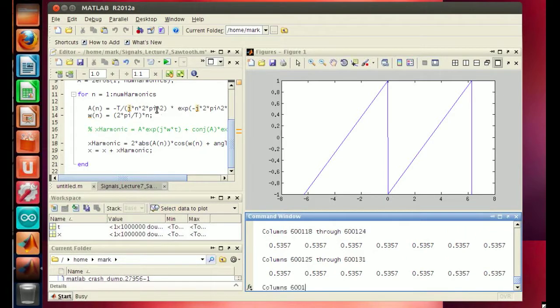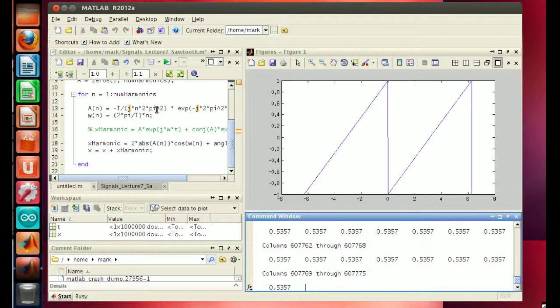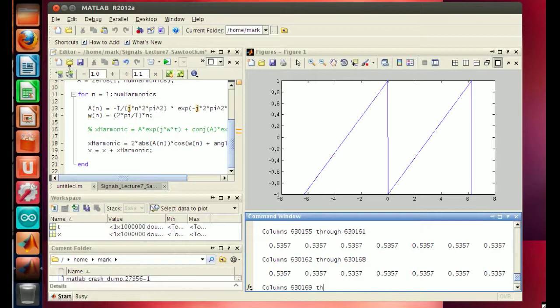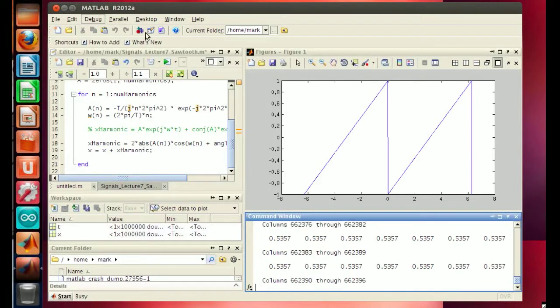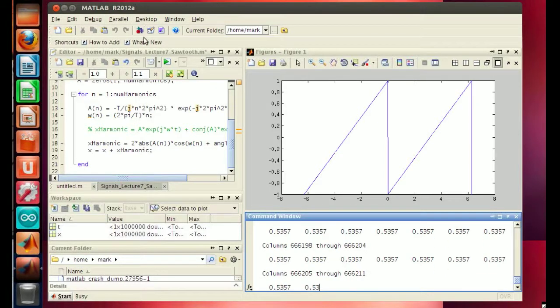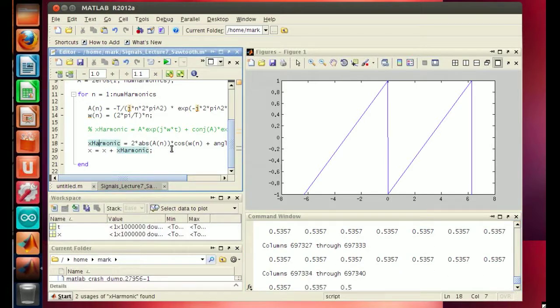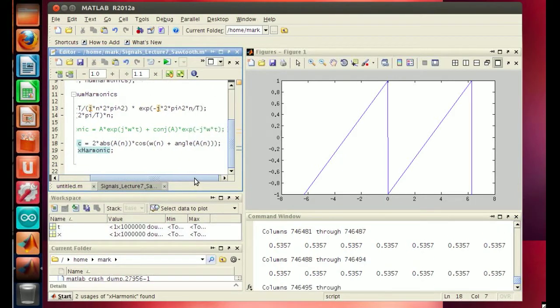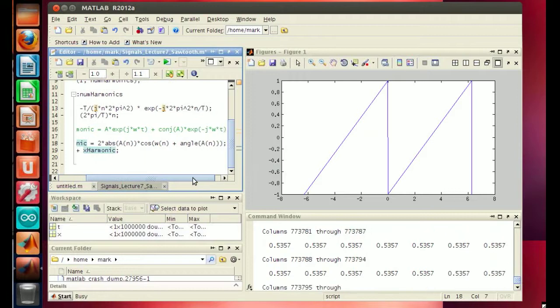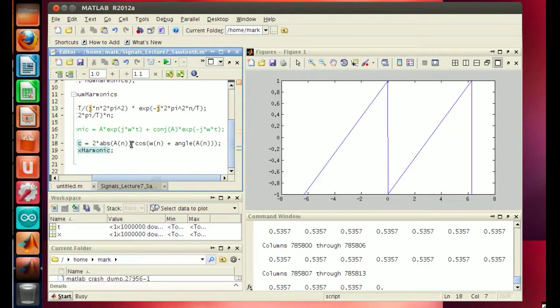And I also want to say, what is the frequency at each of those harmonics? So I'm just going to record that as 2 pi over T times n. That's omega n. Now, if I want to rebuild it, for this particular harmonic, this is our original function, 2 times the absolute value of A, the magnitude of A, times cosine of omega t plus phi.